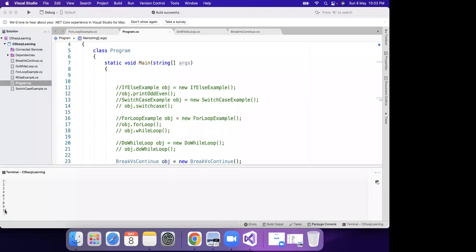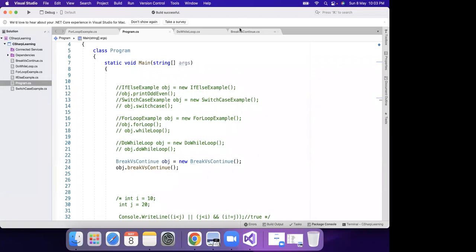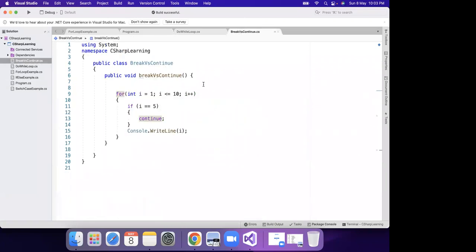Okay, clear? Understood the difference between break and continue? What will happen? The moment this continue executes, until I is less than 5, for I equal to 1, 2, 3, 4, this if block will never get executed because every time this condition will be false. So 1 to 4 will get printed. As soon as I becomes 5, this condition will be true. It will come inside the if block, continue will get executed, and the moment continue gets executed, it will transfer the execution from line number 13 to this I++. Clear?